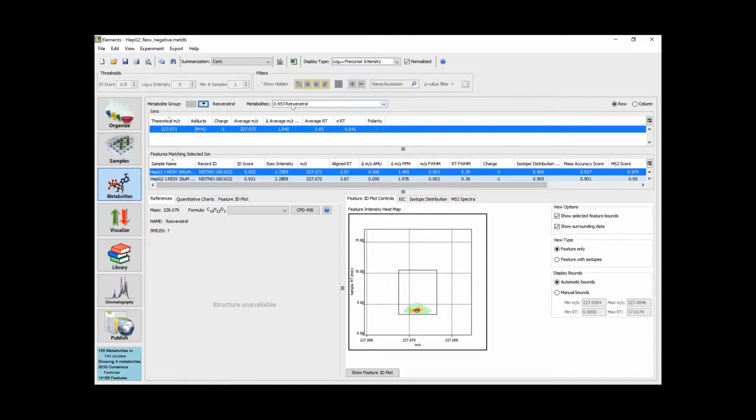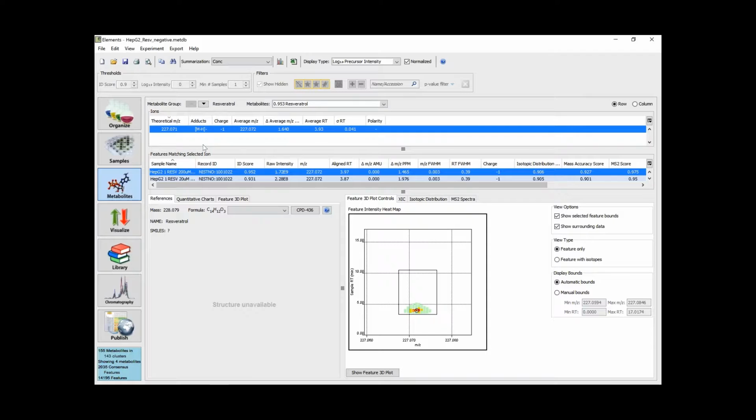The second part of this actually shows you the various metabolites within your group. It's a pull-down list that shows you the compounds. And these are all members of this group, but they're ranked by how good their ion scores are. You can see the resveratrol, which is the top-ranking metabolite from this group, is most likely the right one, but some of these other ones have properties that are similar to resveratrol, and therefore it's grouped into there.